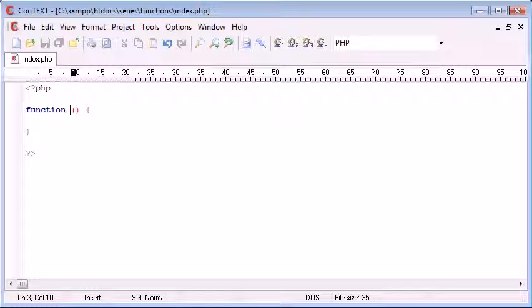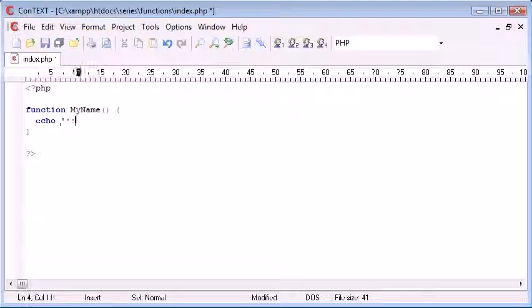Now what we haven't done is given this function a name. I forgot to mention that. We're going to give this function a name, and this is going to be called myName. You can write it any way you want, small, with camel caps, anything really. So we'll use a capital M and a capital N just so we can see. It's really important that you name your functions well. myName doesn't really tell you what it's going to do, but it could. It depends on who you're writing for. If people are going to see your code, name it clearly, but if it's staying personal to you, that's absolutely fine.